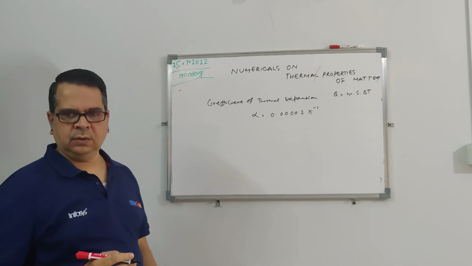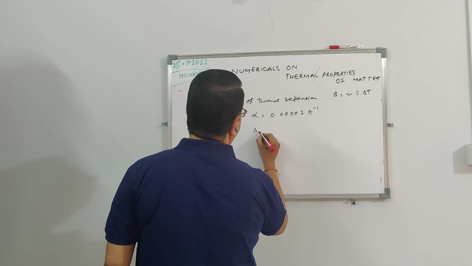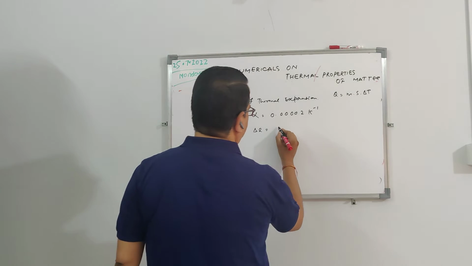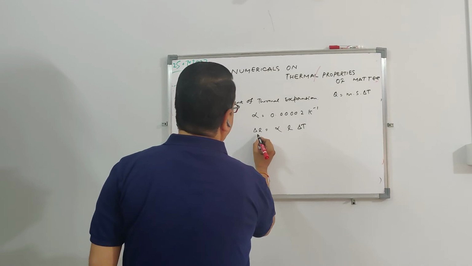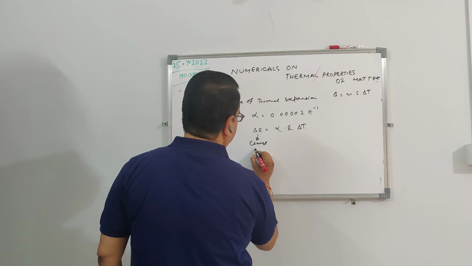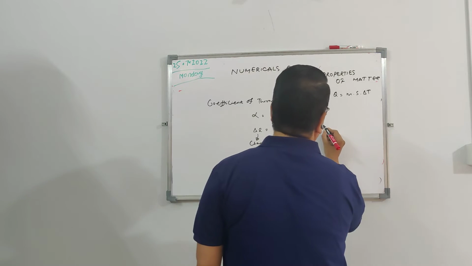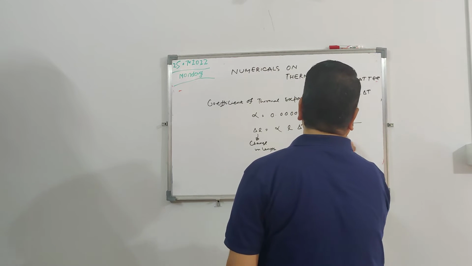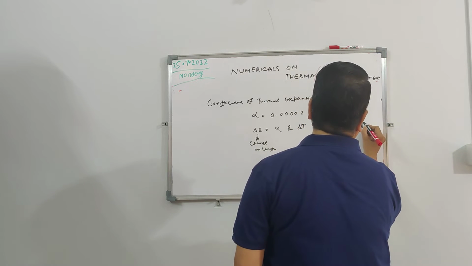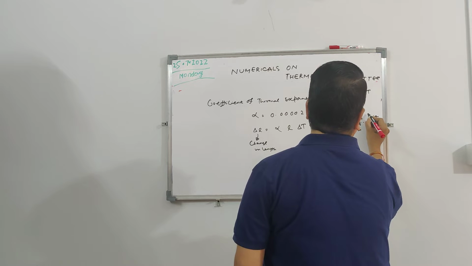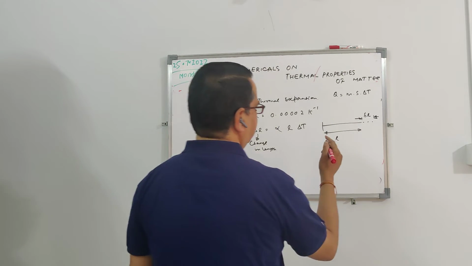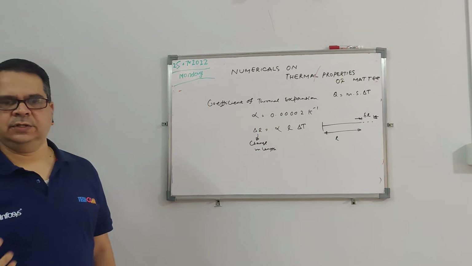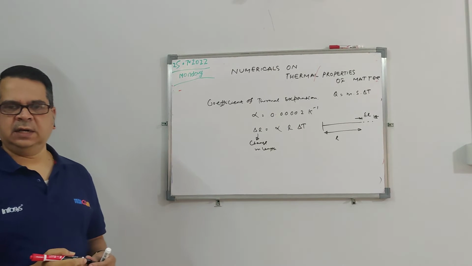This one we had told earlier, like how you get it. Delta L is equal to alpha into the length into delta T. This is the equation. This is your change in length. So if you draw it like this, this is your length L, and if you heat it, by heating it will expand; the expansion will be your delta L. You are heating it by some temperature rise, so there will be a change in length which is delta L.